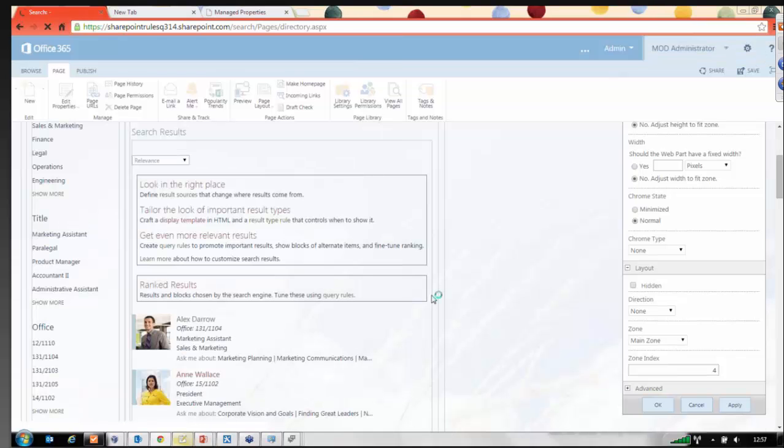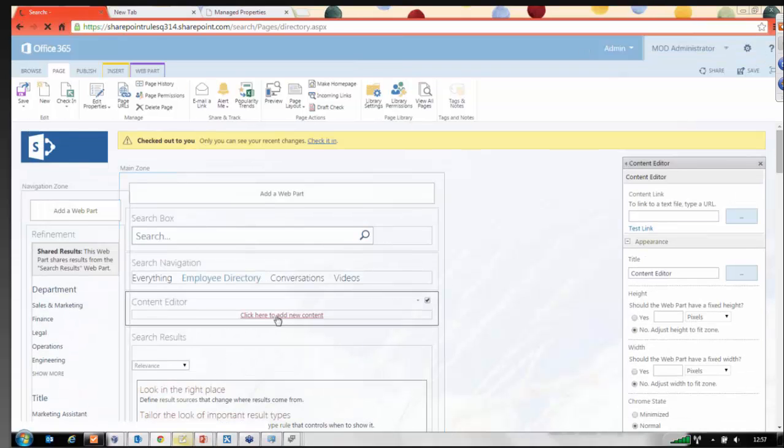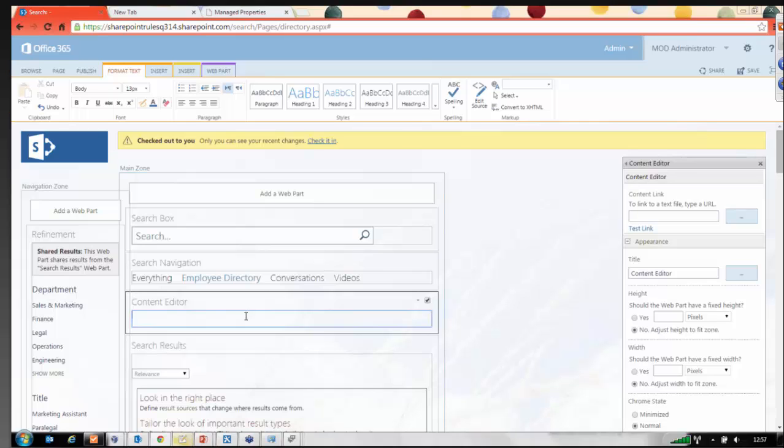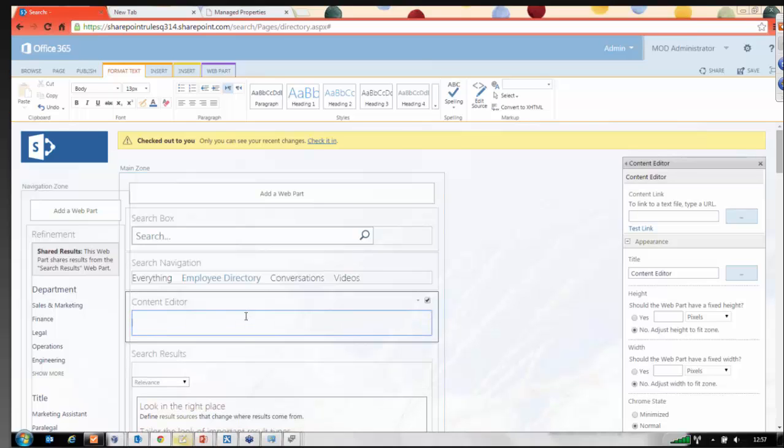Okay, now for the fun part. We're going to use KQL, which stands for the Keyword Query Language, to create this ABCD type directory. So I'm going to put a space to just kind of create some room between the navigation and my ABCD. And now I'll put my caps locks on and just go A space B space C D. You can sing along with me. Okay, I'll stop at G.